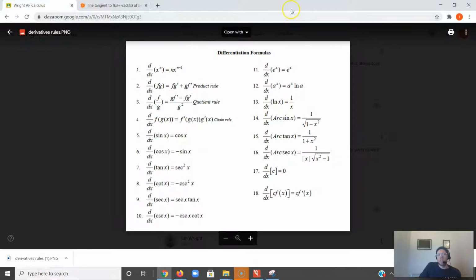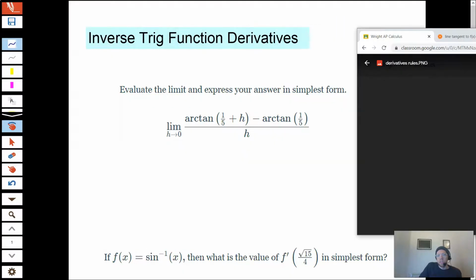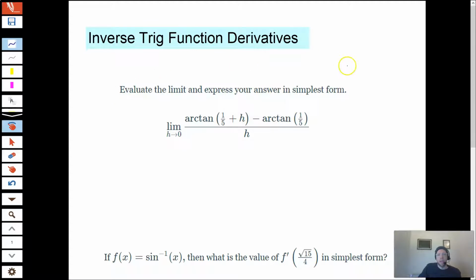And as a reminder, I'm not actually sure how much you've seen this prior to now, but these are inverse trig functions. Something like arctan of x is the same as tangent inverse of x, so these two notations mean the same thing. Arctangent is the opposite of tangent, and sine to the negative 1 is read as sine inverse, which we could also write as arcsine.